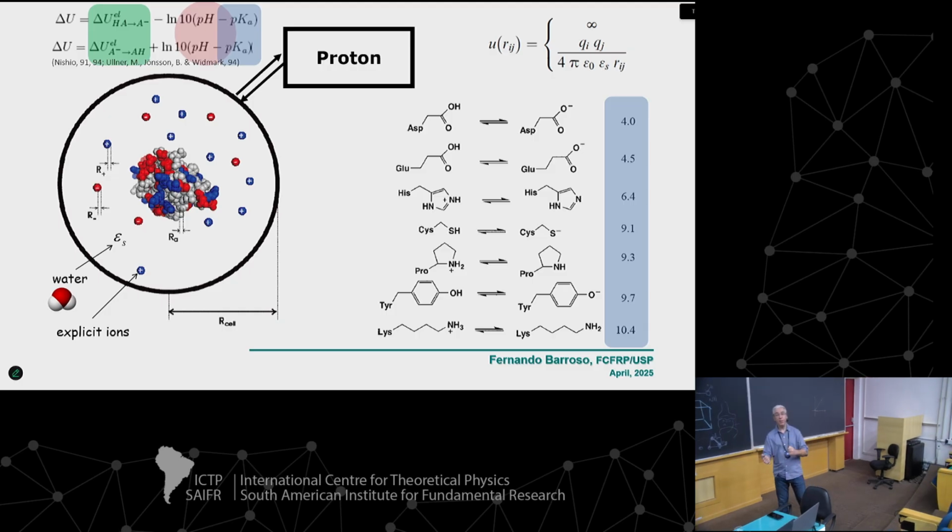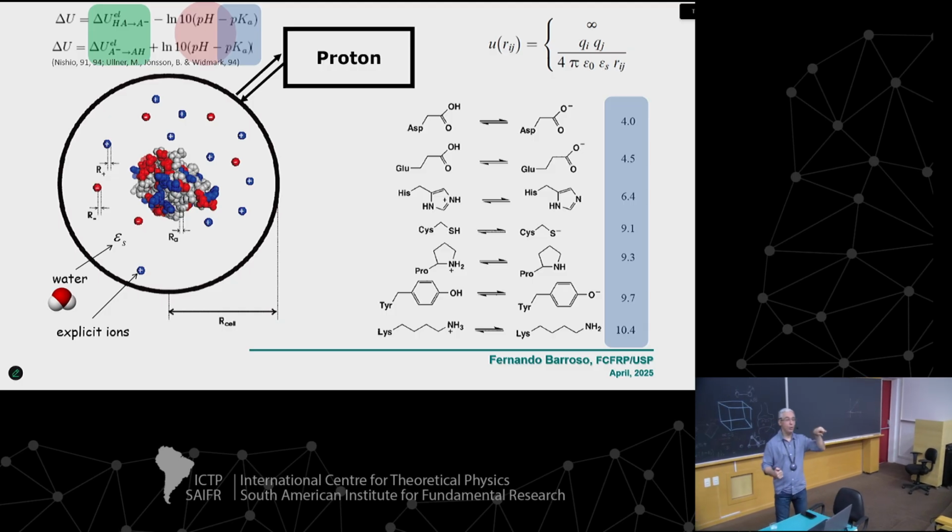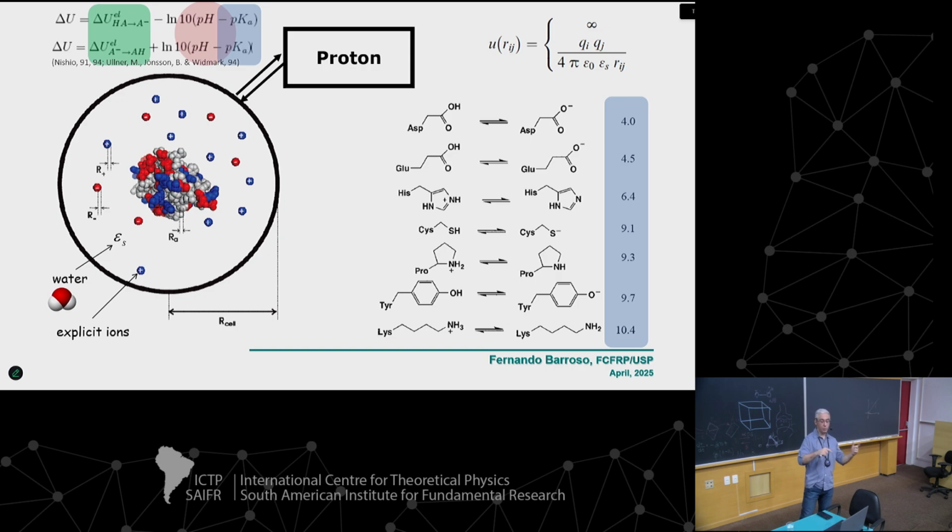And the acceptance is going to be based on two factors: the changes in the Coulombic interactions with all the others, and also these chemical contributions. So depending on what numbers I have here for the red and the blue terms, the same change in the green part, the Coulomb interactions, can be taken a different way, because depending on the conditions, this process is going to be easy. In other conditions, it's going to be forbidden. And we can do the opposite process, to take a proton from the solution and try to put it in the protein. So this is a simple way to do a titration of a protein, and to get the net charge of the protein as a function of pH, and all the properties of the amino acids as a function of pH.